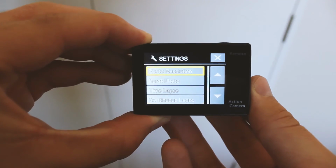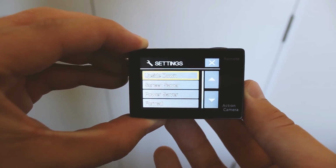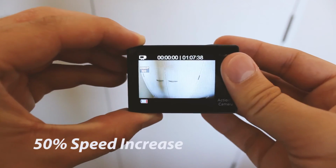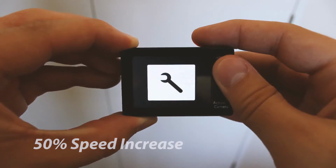The next bad thing, I've read somewhere that this may not be true 4K. It might be a sequence of images, or it might just be upscaled. I kind of read both and I'm not too sure. The next con, the menu system isn't great. It's a little bit clunky. Don't get me wrong, it works, but there's no really quick way to change settings. You have to scroll through all of the modes until you reach the settings page and then choose your setting.